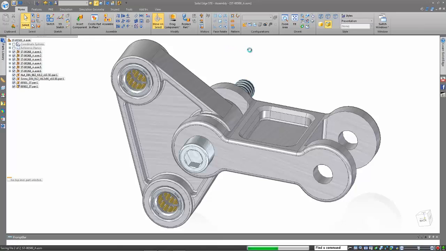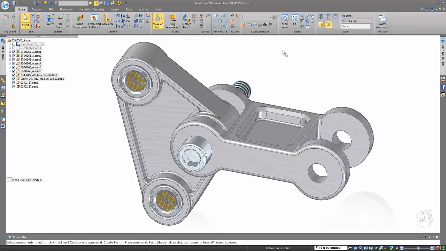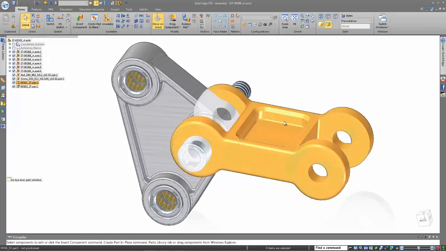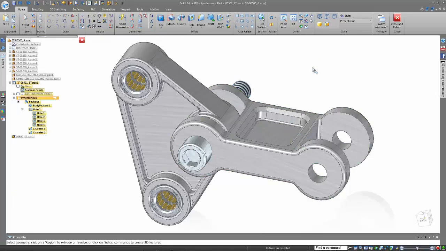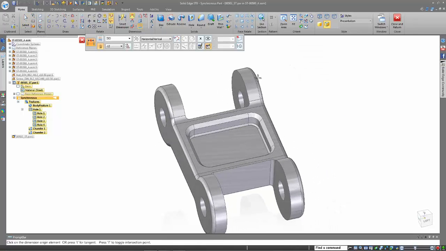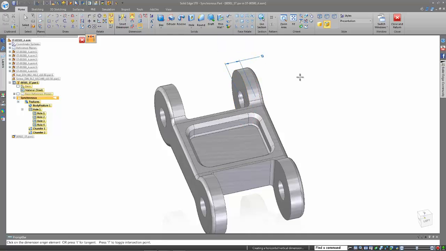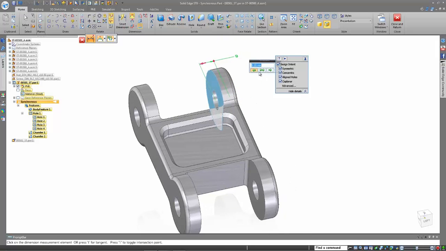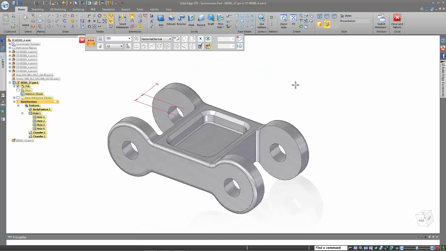Let's save everything that we've done. And again, if I wanted to go back into this part and do anything with this particular part component, just like I did with the housing, if I wanted to come in and add any dimensions to this part, maybe make some changes to the width of that ear as an example, or maybe 9 millimeters in this case is okay. I'll leave it at 9 millimeters.